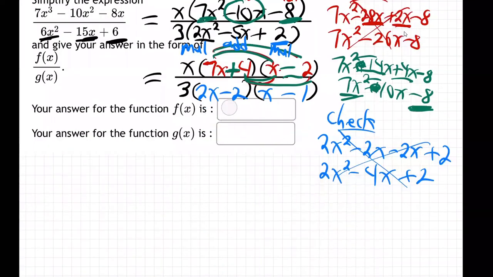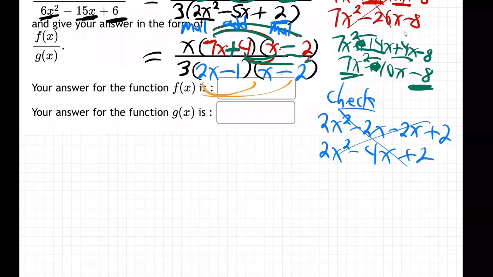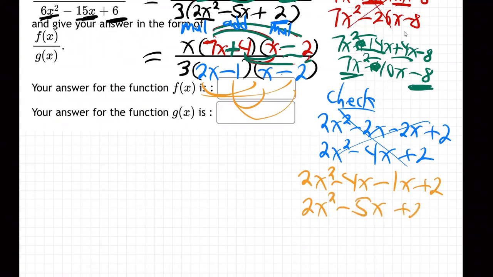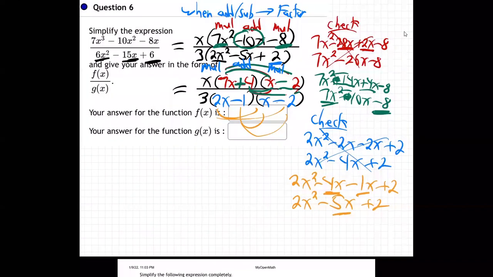So now I'll try switching the 2 and the 1, putting the 1 here and the 2 there. Again, both minus. And let's check it one more time. So this will work. So this will go to both and be 2x squared minus 4x. And then this will go to both, minus 1x plus 2. So this is minus 5x in the middle now, isn't it? Right? If you lose 4 pounds, lose 1 pound, you lost 5 pounds. See, it's perfect now. It's exactly what we want. Minus 5x in the middle, plus 2 at the back. Beautiful. That's it. That's the right factoring.